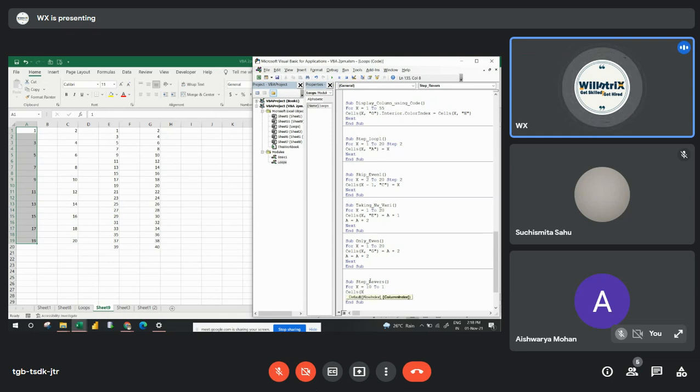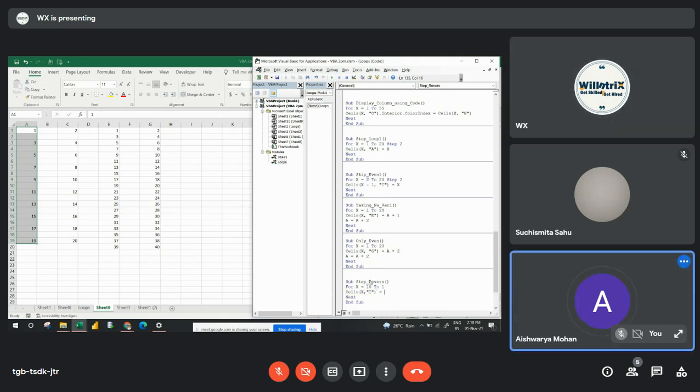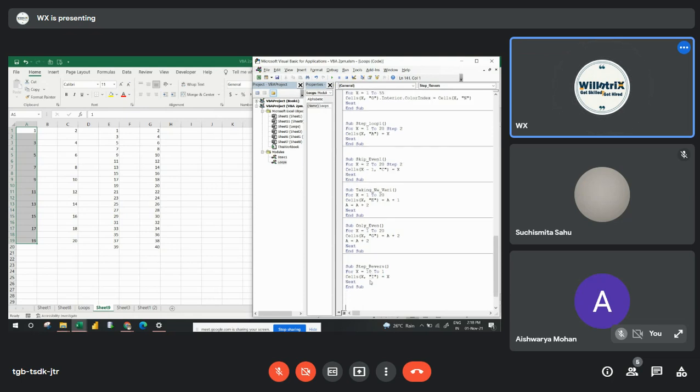Then cells of x comma I column, I will print the result equals x. If you run this kind of loop with the highest value first, it directly goes to end sub. But we can mention loops like this also, but we should mention step -1 to run that.